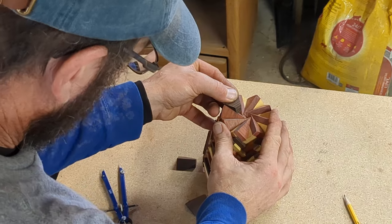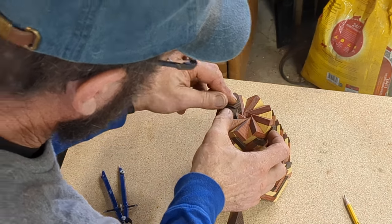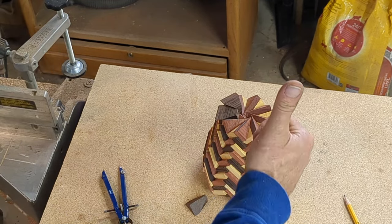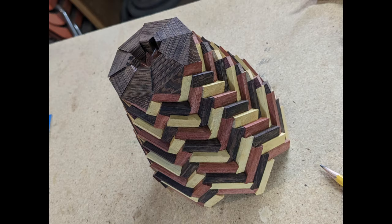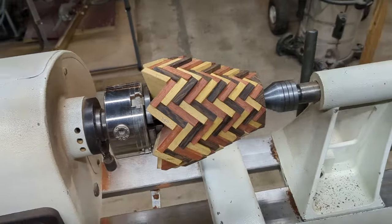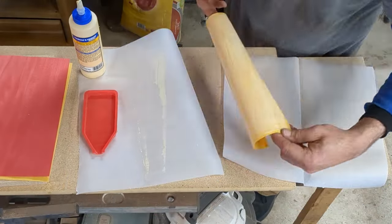We'll check our fit. We know the 90 is good. We just need to make sure that it matches up to the next segment. And if we like it, we move on. Glue them all in. When we like it at the end, we'll end up with something like this. And a little flattening to true up the bottom on the lathe. We're ready to move on.